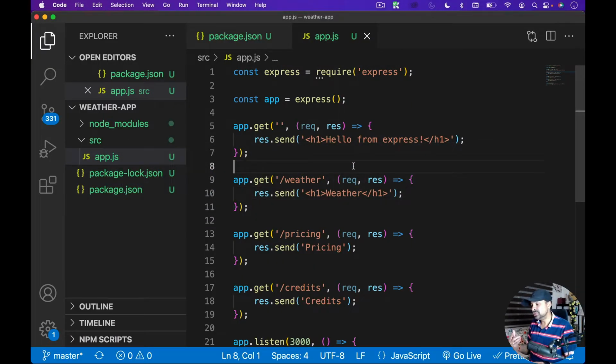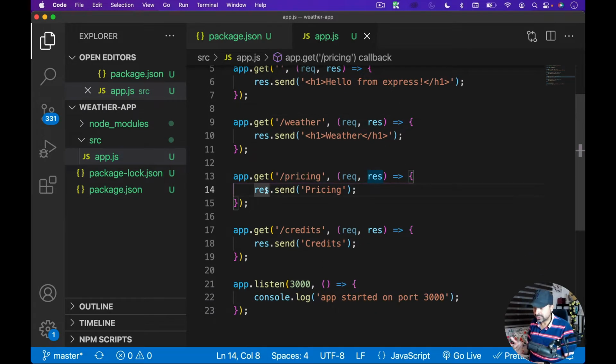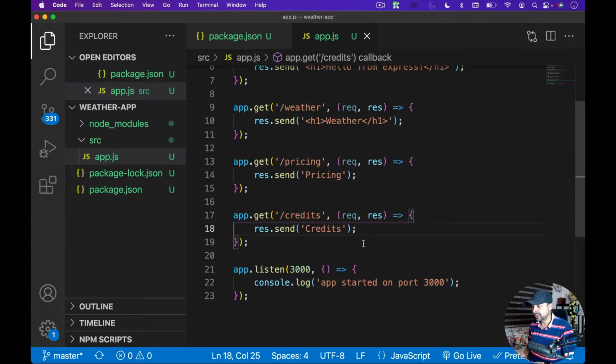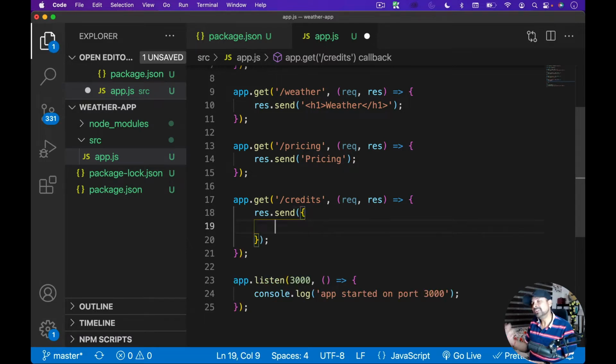So now let's see how we can return JSON data using the response object. I'm going to use this credits section where I'm going to return the JSON data. Here I'm not using HTML. We will actually return the HTML pages later. So response.send credits. Instead of sending this string, I'll return back the JSON object. And behind the scenes, it's going to get converted into a string, it will parse, and we will be able to see that JSON string on the browser.